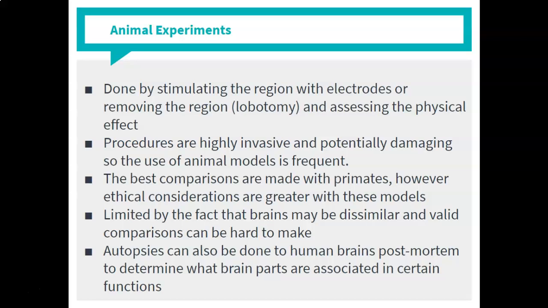A lot of scientists want to use primates because it's the best comparison to humans, but ethically you have to take into consideration that that's really not okay. And of course, you're limited by the fact that brains may not be so similar, and you can't really make a valid comparison. Additionally, some people do autopsies, or, when you donate your brain to science, it's used just to see some other functions of the brain.